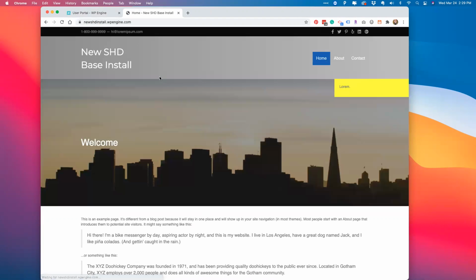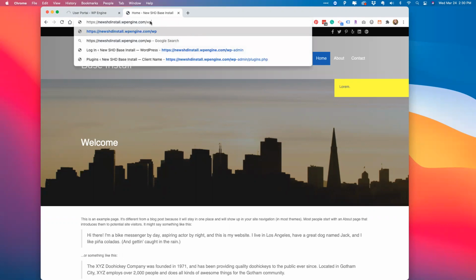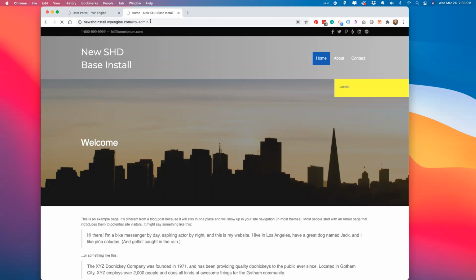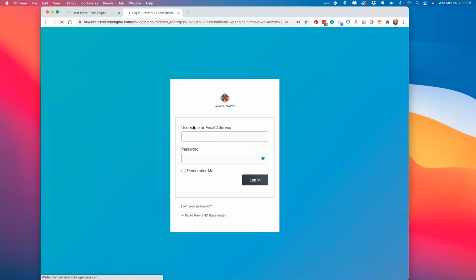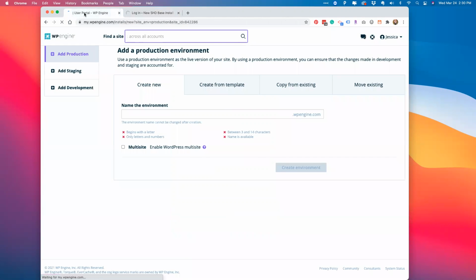And so we use the base install here. It's basically like a site that has all the plugins that we typically use. It has a Beaver Builder theme installed, Beaver Builder installed, all of the things that every site that we use needs to have. Let's walk through that.